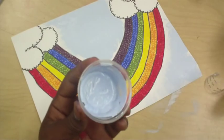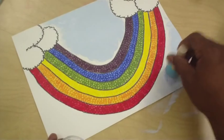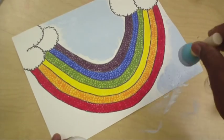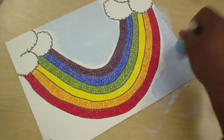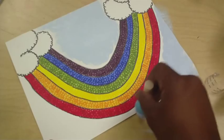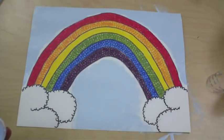All right, let's put this to the side. And go back to our sponge again. Boingy, boingy, boingy. That was really quick for the sky. Sponges, A-okay with me.